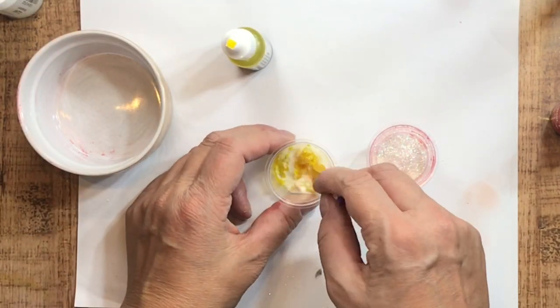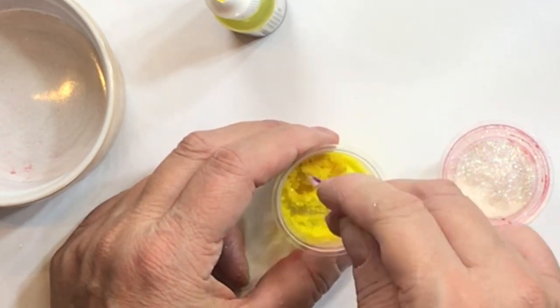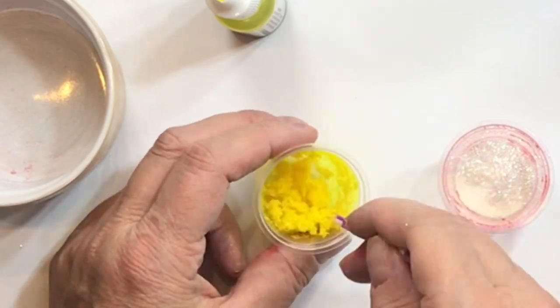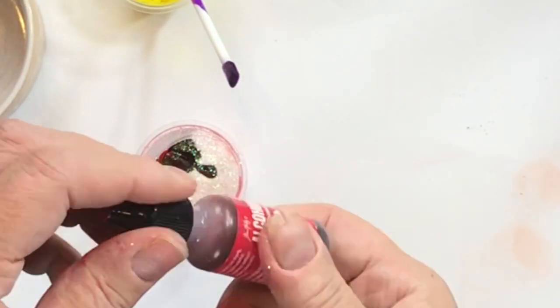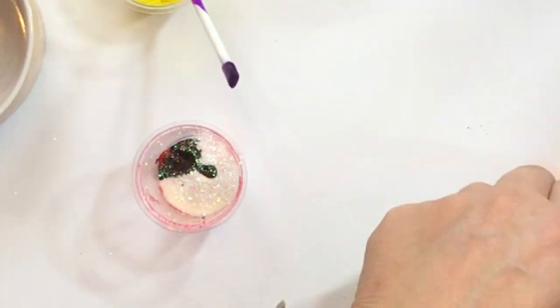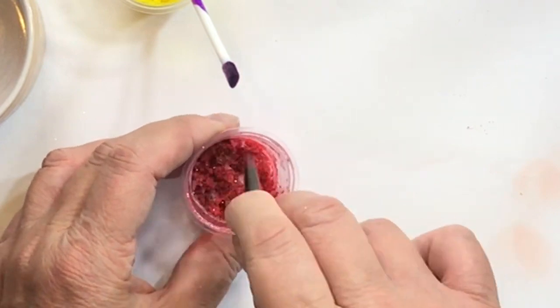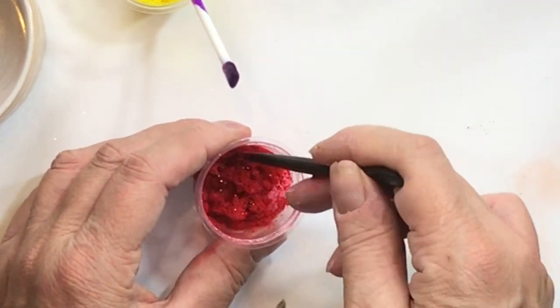And today I'm specifically going to be adding a bright yellow, clear, glittery embossing powder to my collection, and a bright red, clear, glittery embossing powder to my collection. So the whole key to this is get yourself a decent amount of color, squirt it into your embossing powder, and give it a good mix. Make sure it's all thoroughly saturated and mixed around well there.